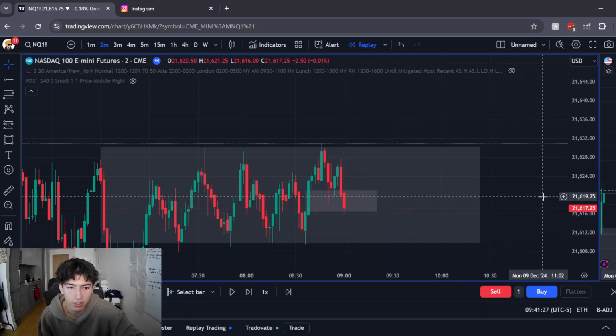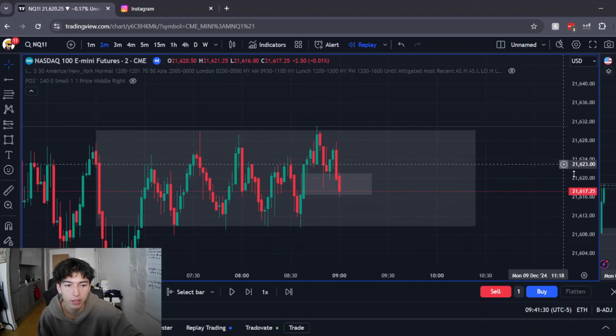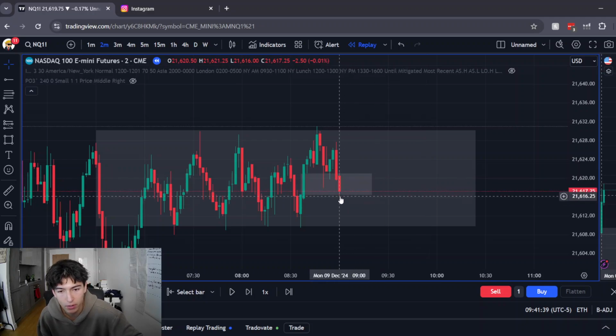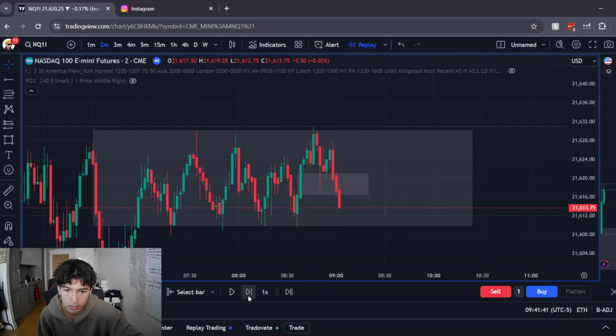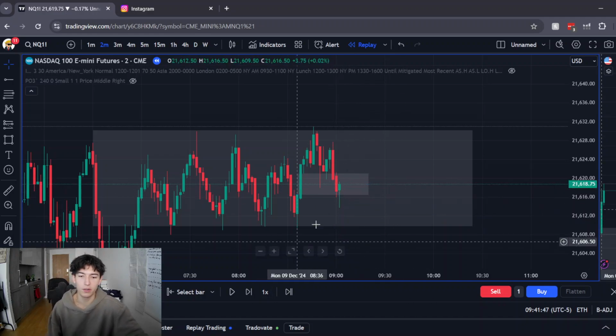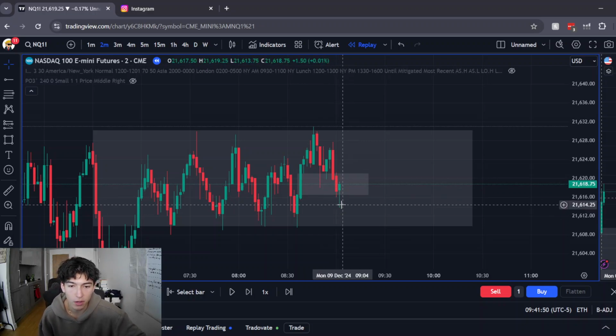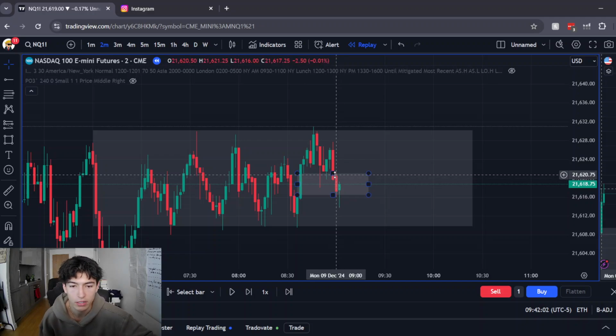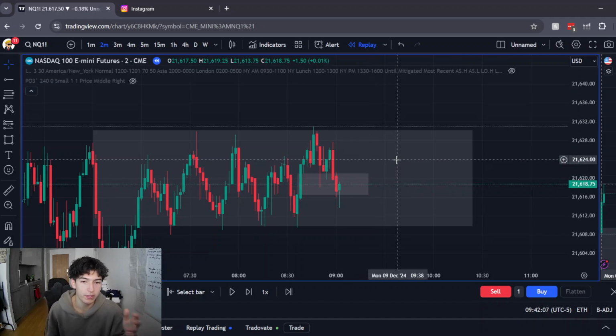But I would still take this trade regardless. I'd just definitely be more wary of it, and probably even go less risk. So I was waiting for this candle to close down, as you can see, but we don't get that, right? So we're waiting on this next candle, and look what this next candle does. It comes down with really good momentum, and then it just closes green. So that was the last straw for me. That was what made this trade invalid. After I saw this, I didn't feel like taking this trade anymore because it went from high probability to medium probability to low probability.